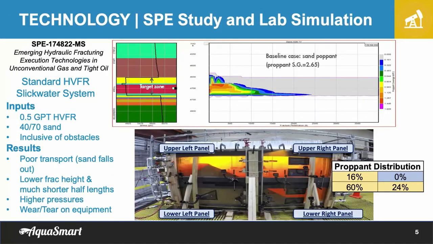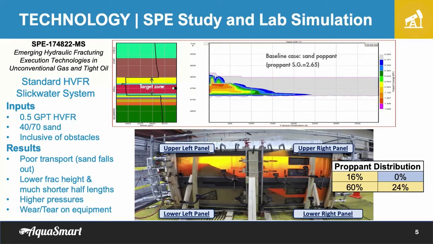In 2015, a study was done in conjunction with Shell, which ultimately culminated in the SPE paper notated at the top here. From that study, on emerging tech and fracking of unconventionals, we confirmed our original thesis of improved transportability and long-term frac efficacy. In fact, if you pay close attention to the fracture shapes shown here and on the next slide in Shell's simulation and model findings, they precisely mirror the actual shapes and findings of our independent slot test 4 years later that are shown below and on the next slide.